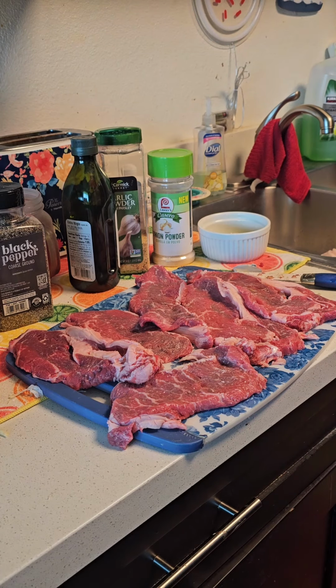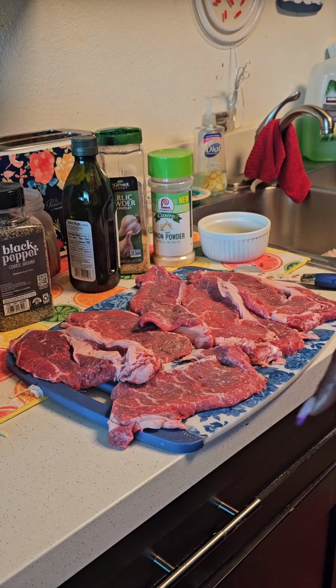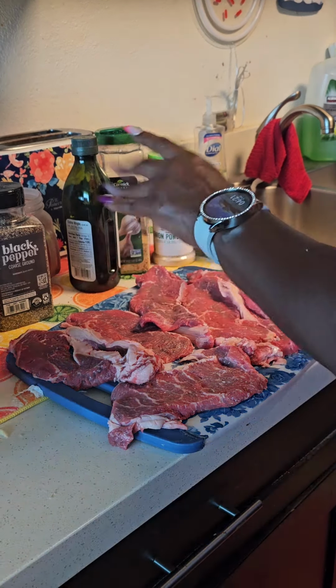I also got some rice over here cooking, and some chicken broth. I try not to boil my rice in water because the chicken broth gives it such a nice little flavor. So anyway, Alexa, set a timer for 15 minutes. I like to put a timer on my rice too because hell, I forget about it.